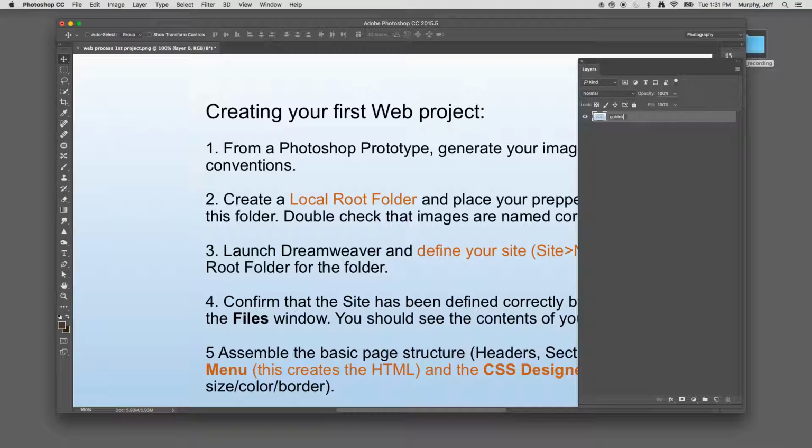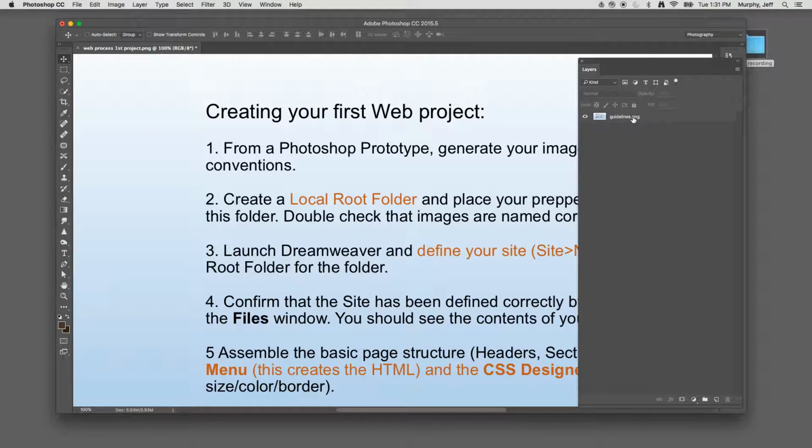guidelines dot, since this has a gradient in it, maybe we'll do a PNG so it'll be a nice gradient. If there was no gradient in this, it would probably be better as a GIF because it would be smaller. But actually it's typography, so if I was actually doing this for a web page, it would be type, it wouldn't be an image at all. So this is just for demonstration purposes.